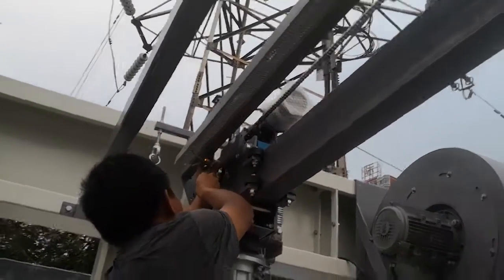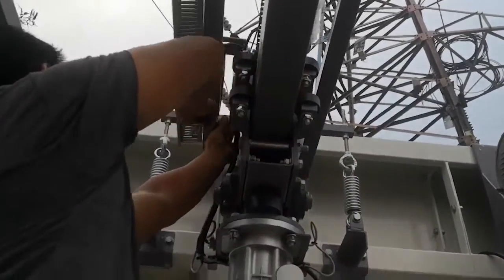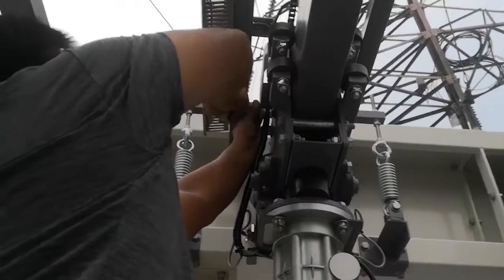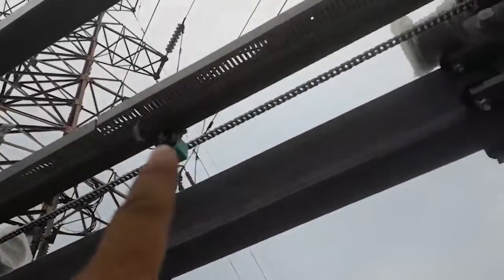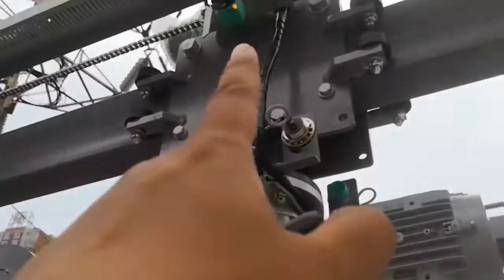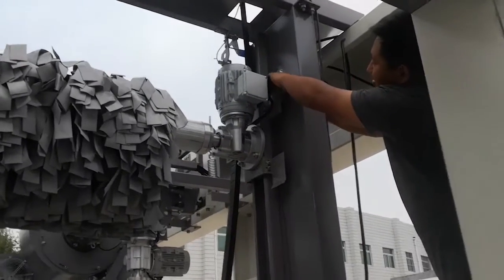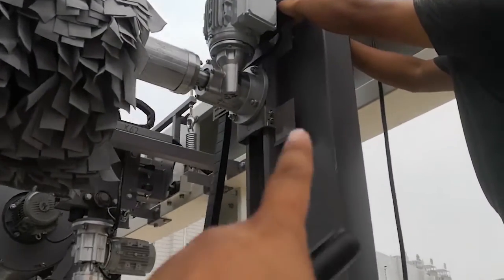Adjusting the sensor near to the iron panel. The closer the better. This is the sensor, and here this sensor. You can move the brush. You can see here, this is very near, right? Then you can open this brush to here, then check the sensor space is small. The technician is now adjusting the proximity sensor near to the iron panel.